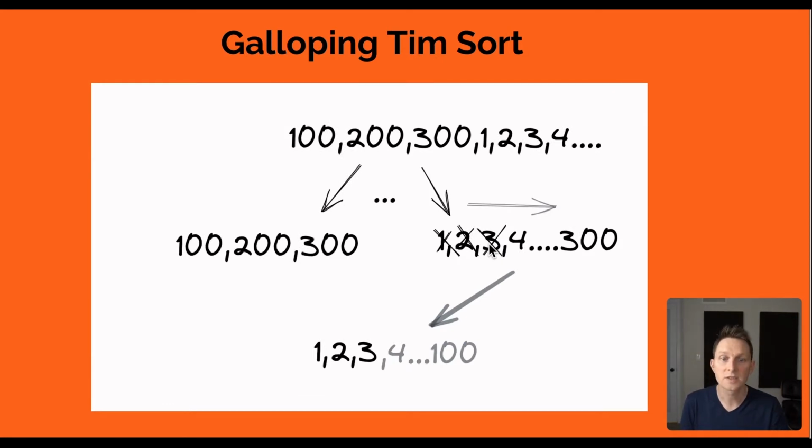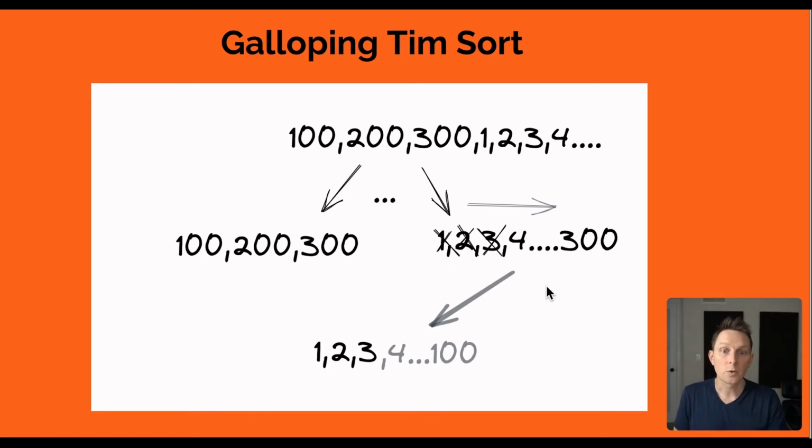TimSort uses the same process, but it has, among other things, this step called galloping, right? So you might have noticed when we were doing this comparison, we were always pulling here from the right-hand side, always pulling in these elements because they're always less than 100. And you can see just from the way this list spreads that there's quite a few elements still to pull in before we get to 100.